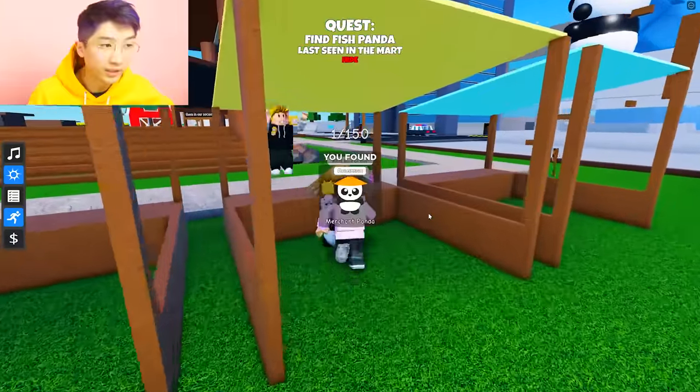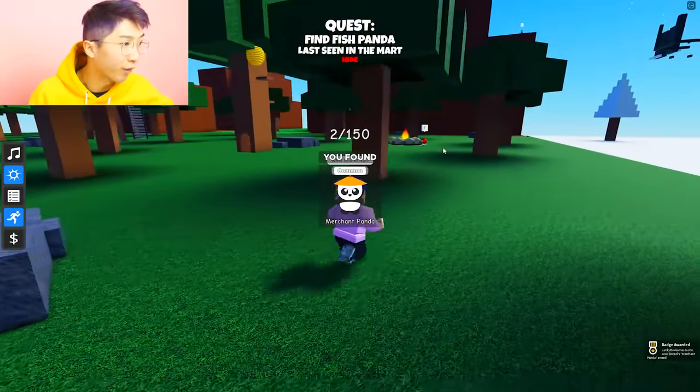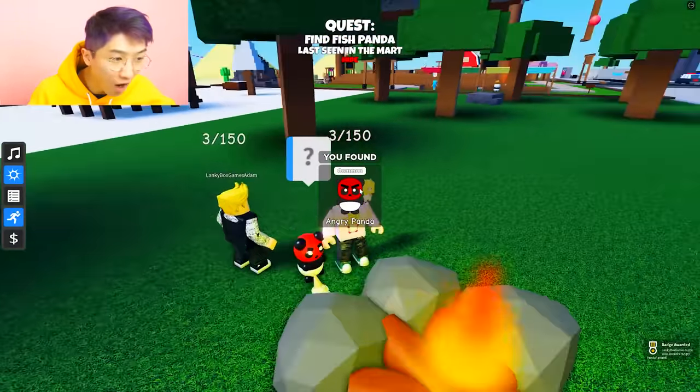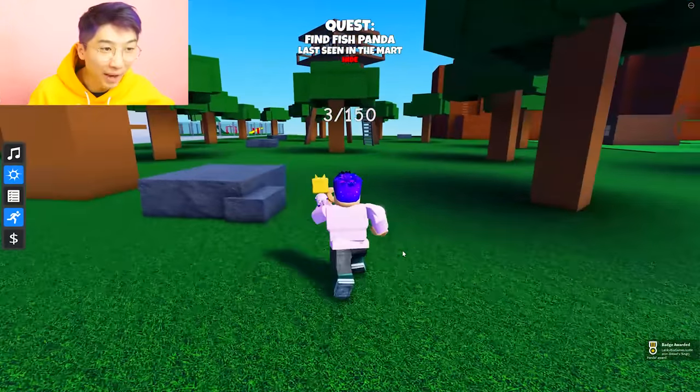Oh, I found one over here. I see one right here. Yep, merchant panda. And there's one over here. I see him sitting by like a fire over here. Oh, cool. This game is so much fun, guys. We love playing these games in Roblox. Who's this? Angry panda. He's like, oh, he dropped his ice cream. I would be angry if that happened to me.